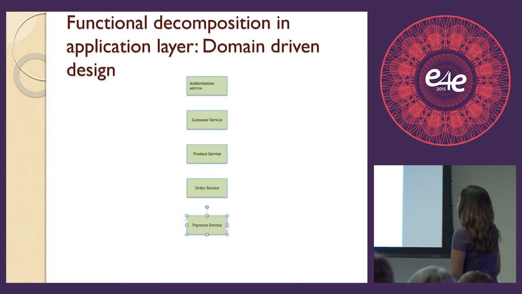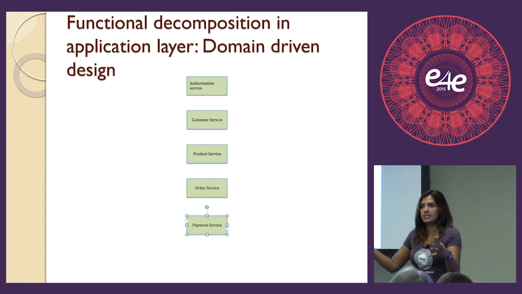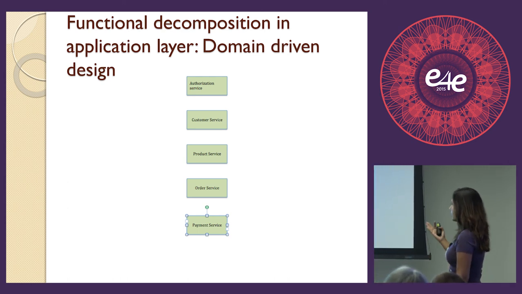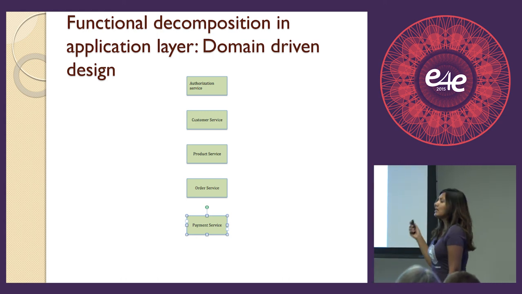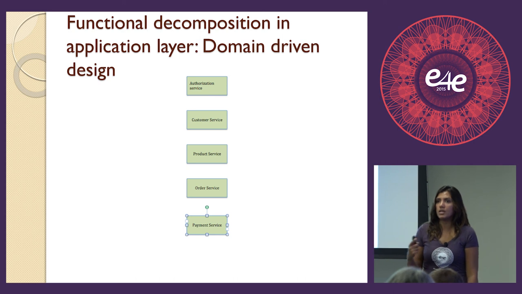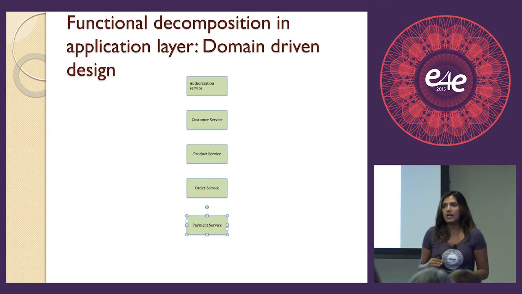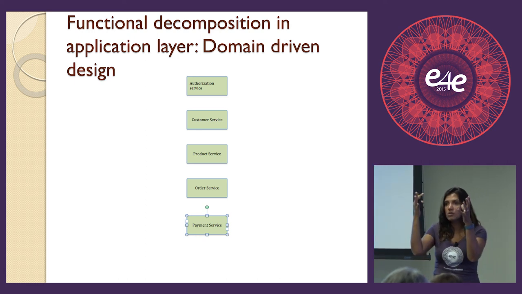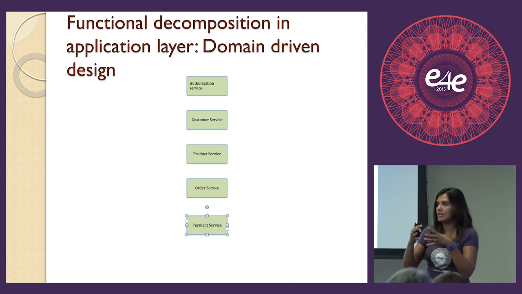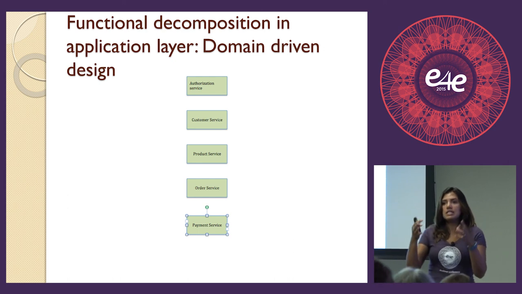To give you an example using the same e-commerce scenario: if you take that monolithic e-commerce system and rewrite it as microservice architecture, you would divide it into authorization service, customer service, product service, order service, and payment service. There are many ways to divide your application, and it takes experience to figure out how. The methodology I use is domain-driven design — I draw the domain diagram for the product, take each domain entity, and make a service out of it. Some people use verbs, some use nouns, but I try to do the domain design and take each entity as a service.